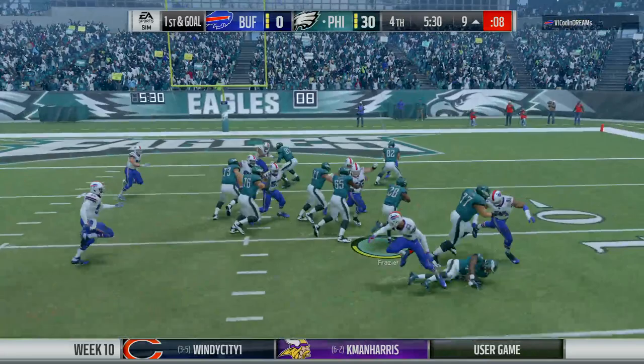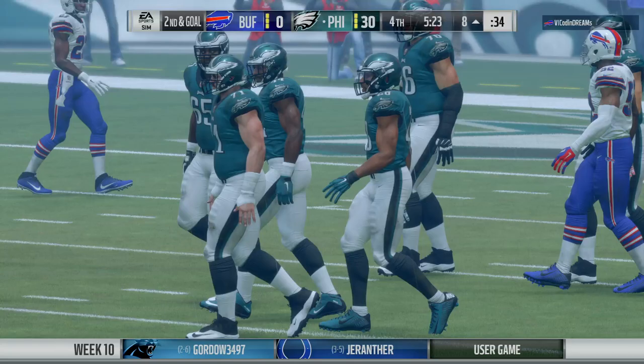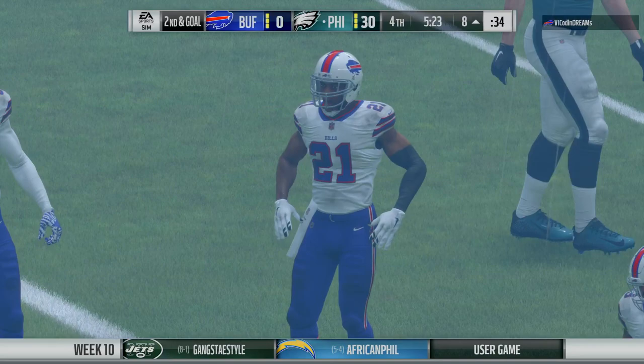Now they try the right side here. And only about a yard there as he takes it from the 9 to the 8. Defensively, pretty good start there with their backs against the wall. That's a win for the stop troops right there. And if I'm them, I get a little bolder now. They won the first battle. Keep coming after them. Put the pressure on them.